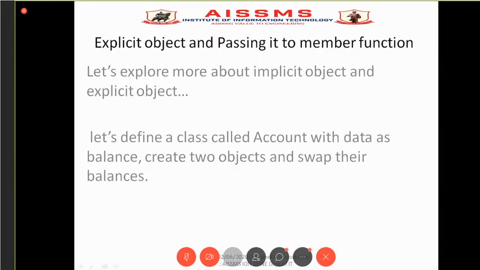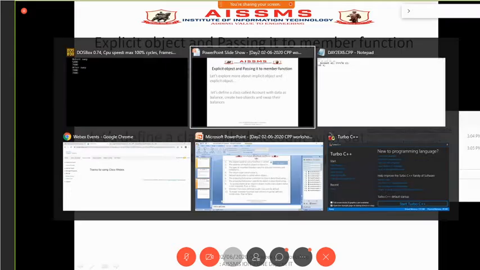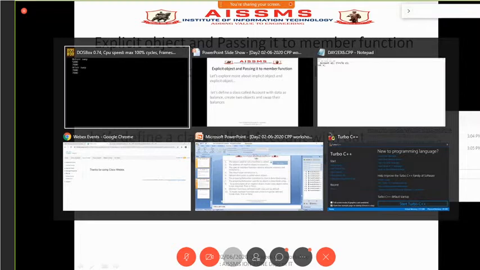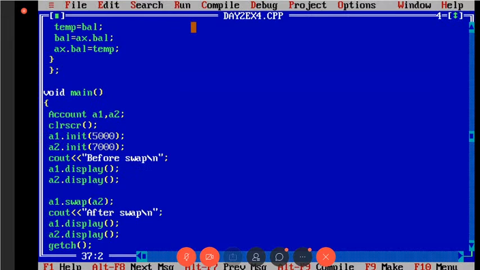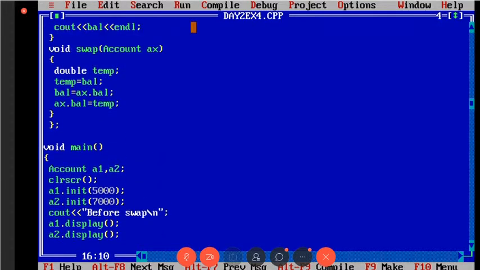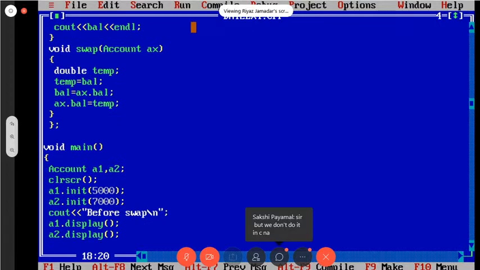You have to make use of a return statement, or you have to pass the address of the variable, then it gets modified, or pass by reference. Now look at this program, look at this code. Here you are passing A2, and this A2 will be collected in AX. So A2 is a value of an object that is copied in another local variable AX.